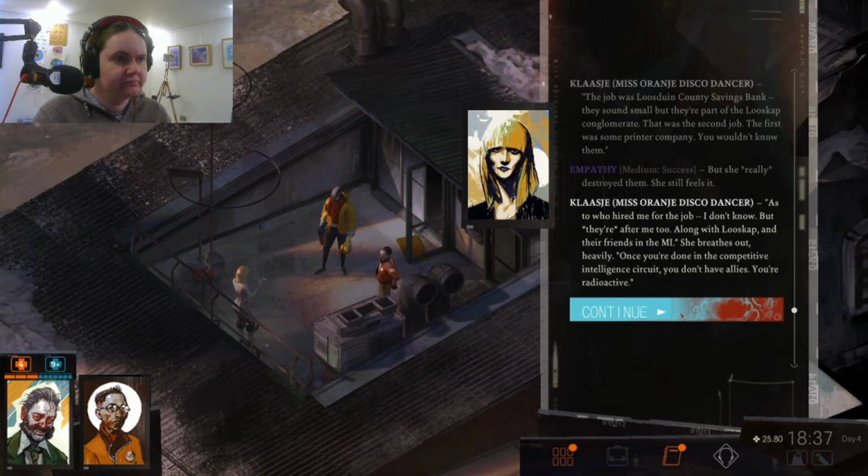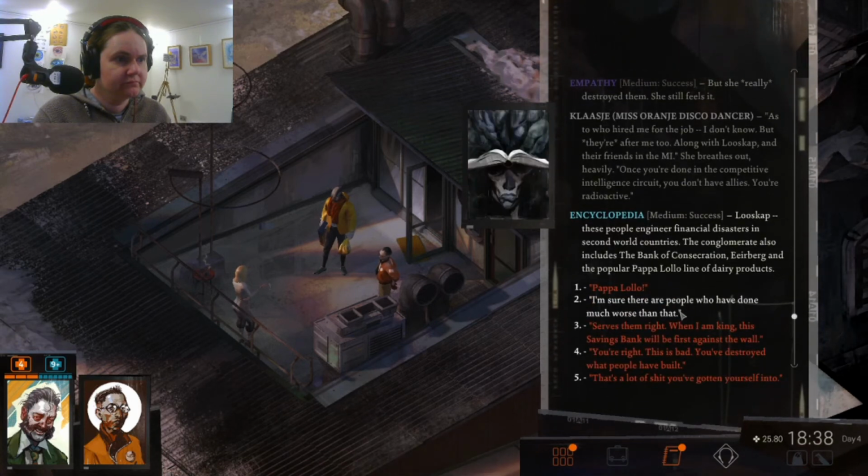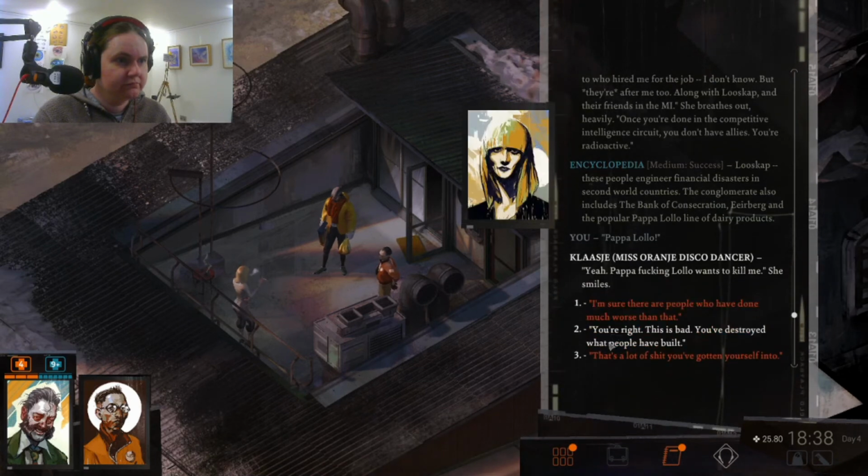Once you're done in the competitive intelligence circuit, you don't have allies. You're radioactive. Lowe's cap. These people engineer financial disasters in second world countries. The conglomerate also includes the Bank of Consecration, Airberg, and the popular Papalolo line of dairy products. Papalolo? Yeah. Papa fucking Lolo wants to kill me. That's a lot of shit you've gotten yourself into.